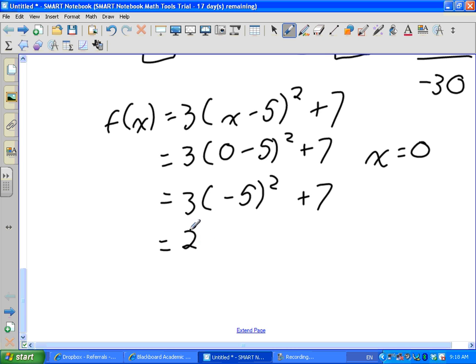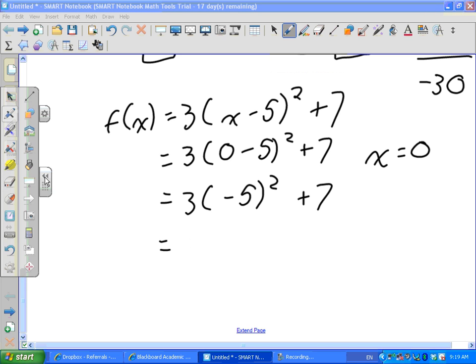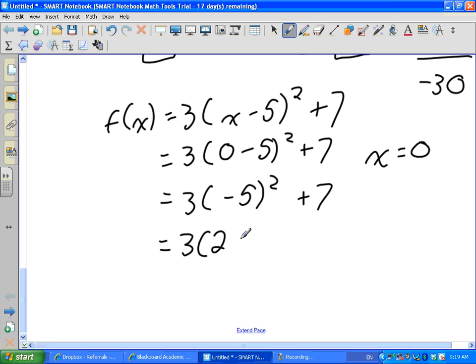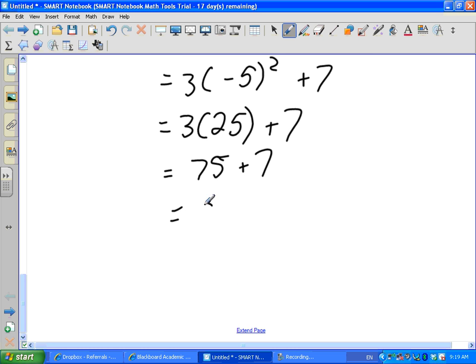Good. No, we didn't do the first one. All that we found out is we're unable to factor it the way we used to. So we couldn't go any farther. Okay? 3 times 25 plus 7. And this becomes 75. That's why I wrote 75. What's our answer? 82. 82 is our y-intercept.